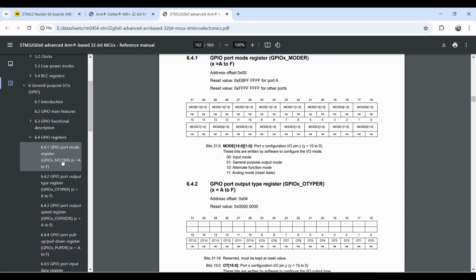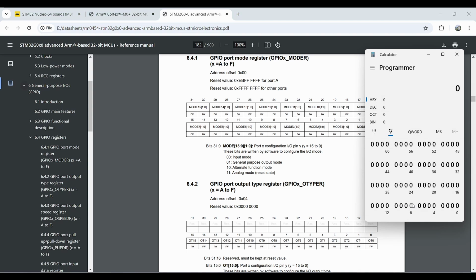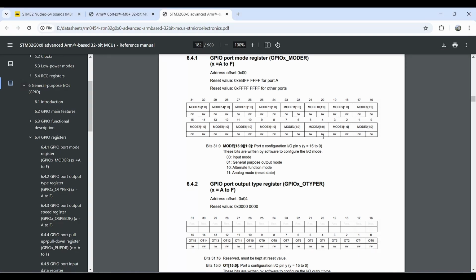So if you come over to the mode register, what you will see is that you need to enable it for mode 2 and mode 3. And for that, I will show you again. Here it is 0, 1, 2, 3, 4, and the fourth, fifth and sixth bit.